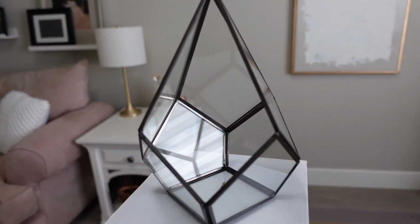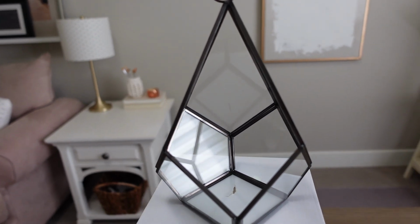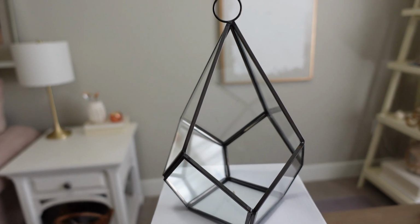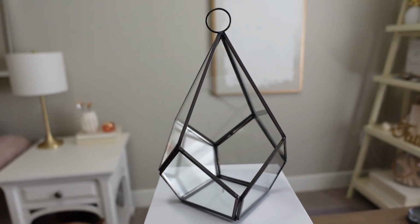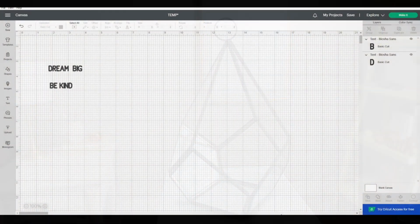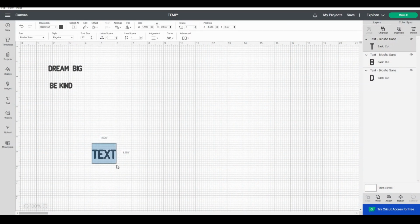I ordered this glass terrarium off Amazon. I'll have it linked below. These have a stylish retro look that works well with so many decor styles somehow. You could use the terrarium as is and it looks great. I just wanted to have a little glow-in-the-dark fun. Yeah, you heard correctly, glow-in-the-dark.